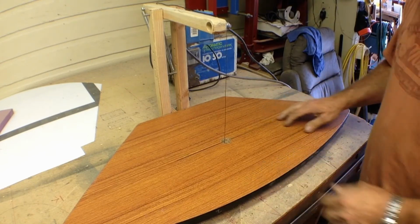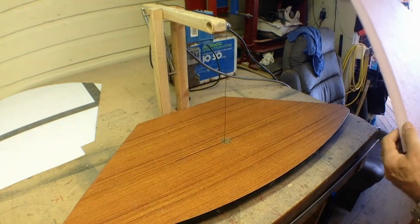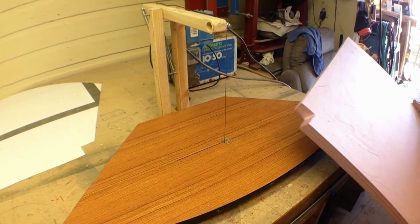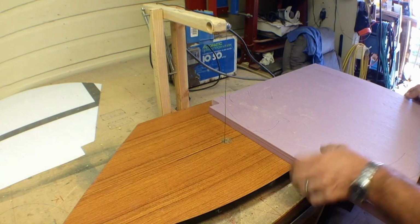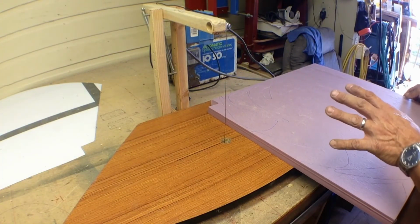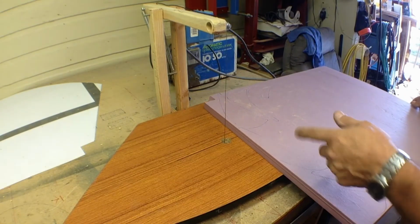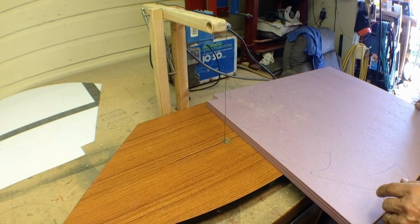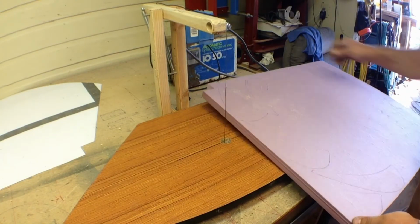So we plug that one in, and this is just a piece of 1-inch thick foam. This is just a handy board that they had on hand without me buying a full sheet of it, or a 2-inch thick sheet. What I'm going to do is stack either 2 or 3 of these, and I'll glue them together, and then we'll cut the actual outline of it. For right now, for demonstration, we're just going to cut out about 4 or 6 of these blanks, and then we'll glue them together.